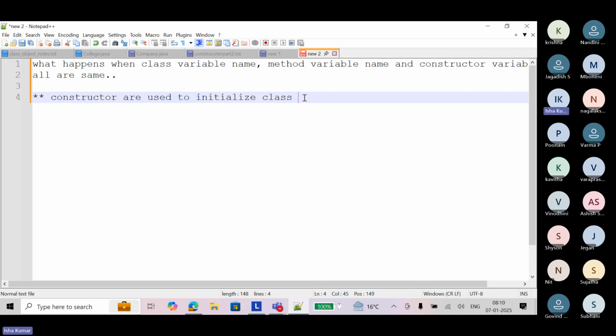Constructors are used to initialize class variables. Class variable, right? What does it mean?